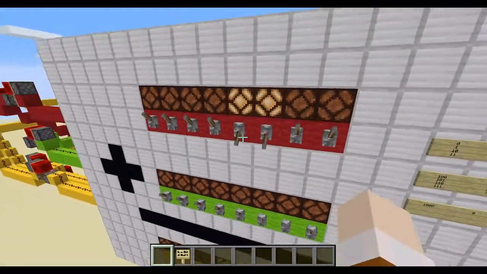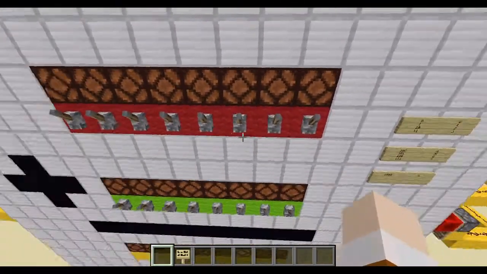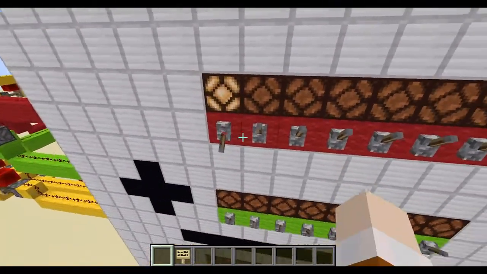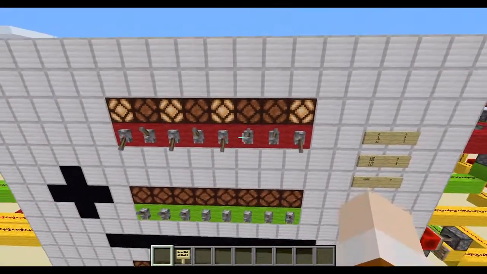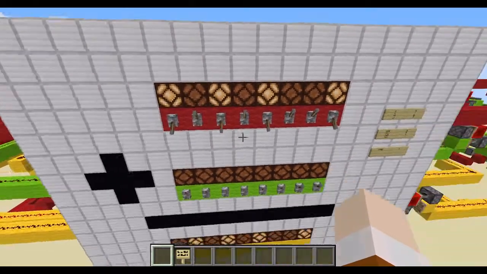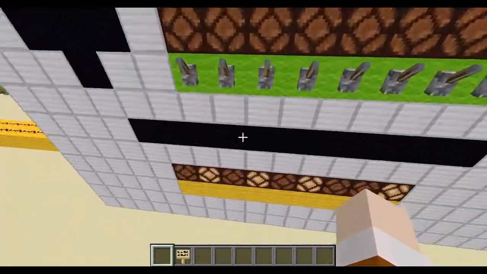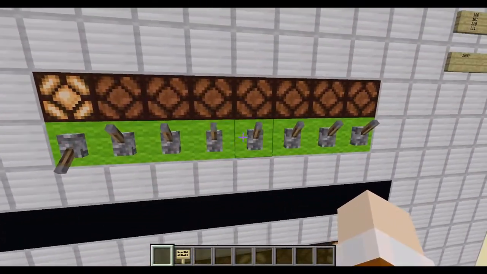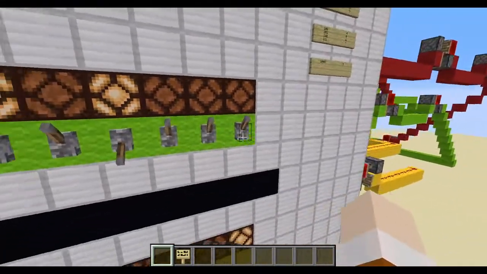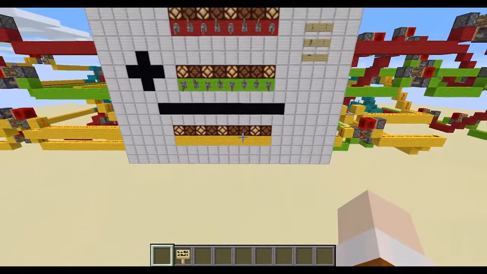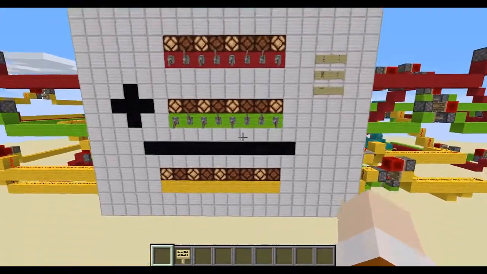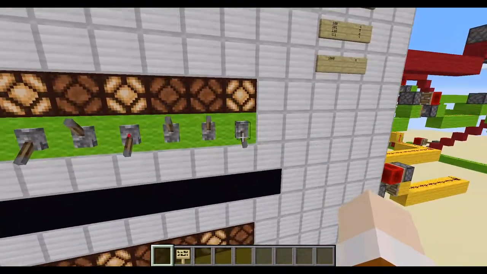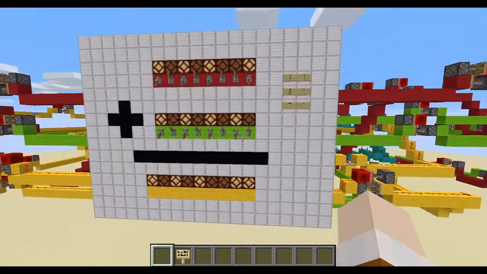So this is basically how the binary addition works. Of course, you could do something like, I don't even know what number I've put into the system. I've just done it a little bit random, and let's just flick a bunch of random levers, and yeah, it will work. Oh my gosh, I accidentally put in the same combination twice. That's not creepy at all. I did not do that on purpose, I swear.